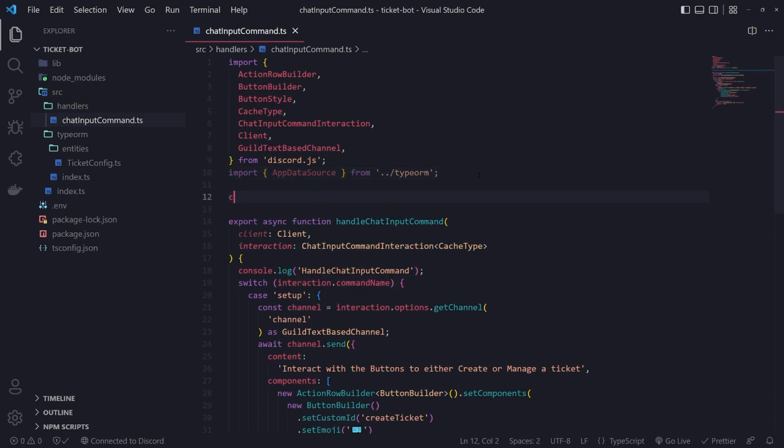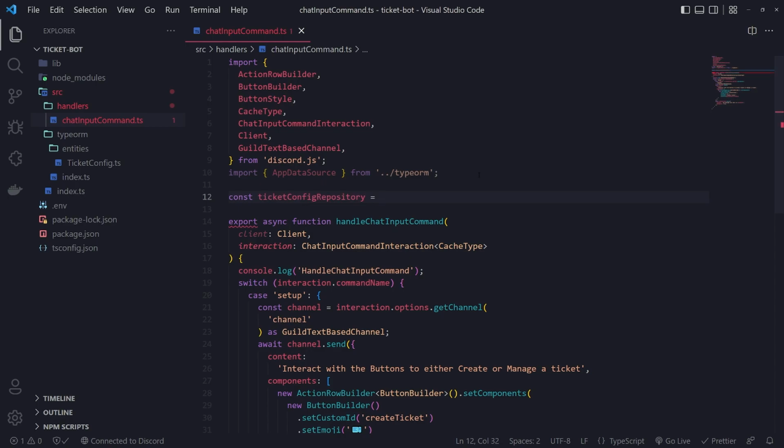Then we're going to go ahead and create a variable, and I'm going to call this ticket config repository. And you're probably wondering, what exactly is a repository? Well, repositories are basically like an API that allow you to communicate from all of your business level features and functions with the actual data source. So you can think of a repository like a middleman, and it provides an interface for you to directly communicate with the database. So instead of actually writing raw SQL queries, we use the repository API to call the database.